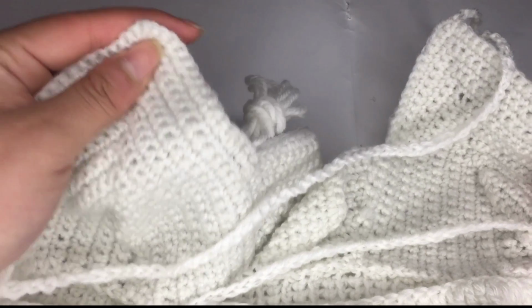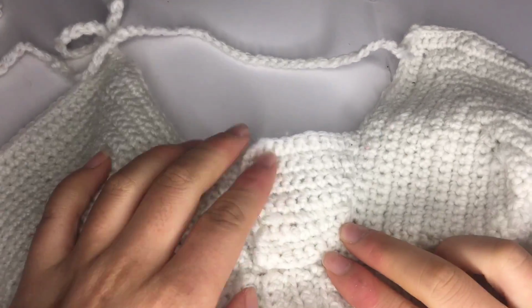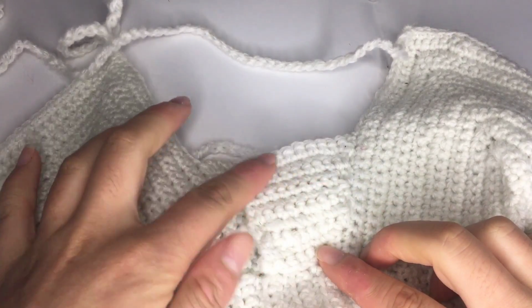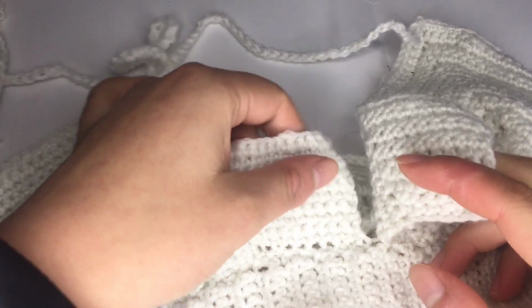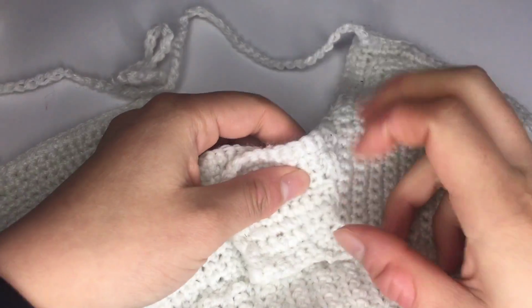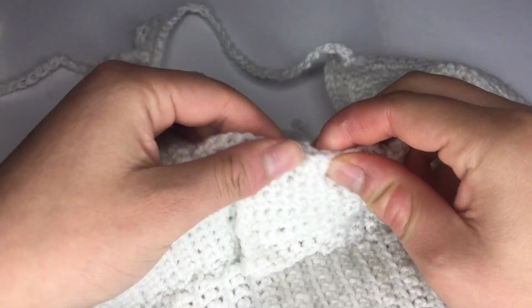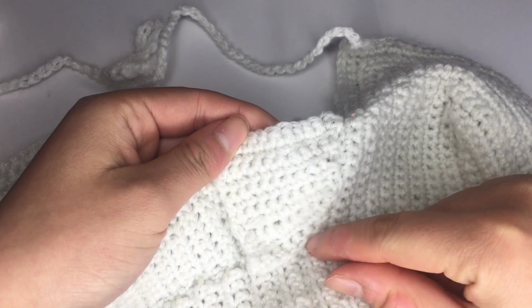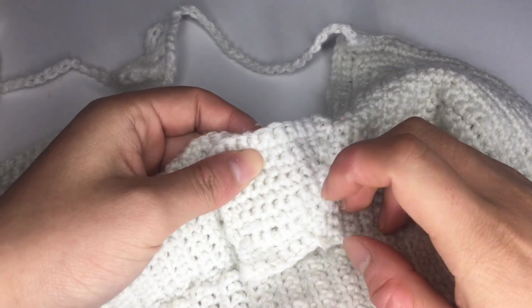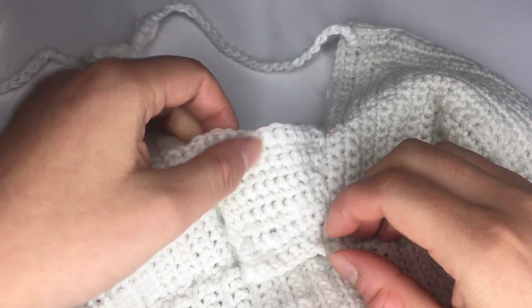And I'm just going to go ahead and do my other strap off camera because you guys already know how to do it. And the first thing I'm going to do here is actually stitch these two pieces together, because the buttons are going to be fake. So I'm just going to show you guys how I'm going to stitch these 2 pieces together, and then I'm going to stitch on 2 buttons like that. It would be ideal if you had 3, but I could only find 2.